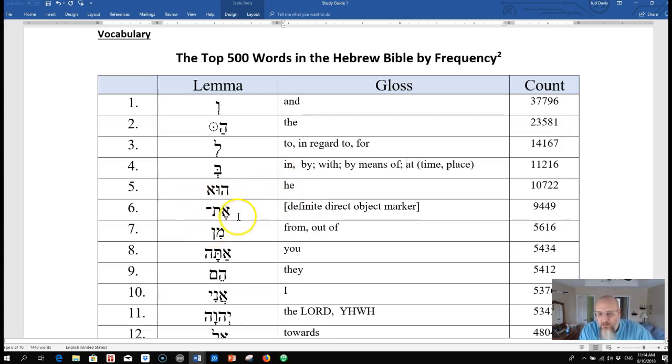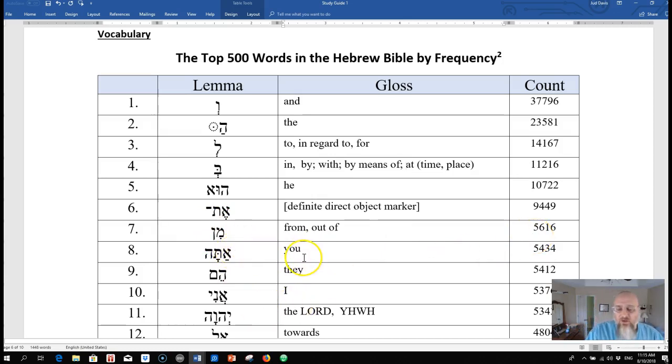The way you put a definite direct object, so that is, if you've had Greek, this would be in the accusative case, mark the direct object of the sentence. The way you do that in Hebrew is you put et in front of it. Sometimes you have this connecting line. Sometimes you'll have a tsere instead of segol, but this is the definite direct object marker. Men is from or out of. Sometimes they'll slam this up to the next word, drop the N off, and put a doubling dagesh. But it means from, and it's used almost 5,000 times.